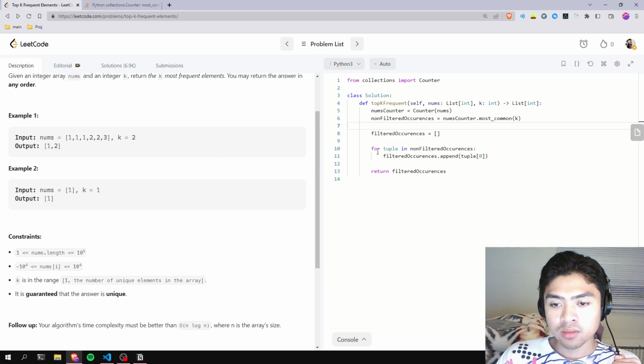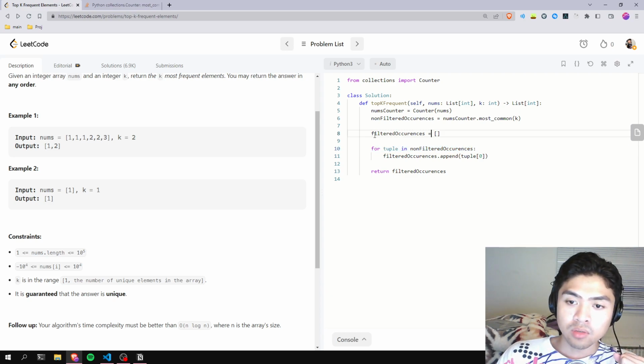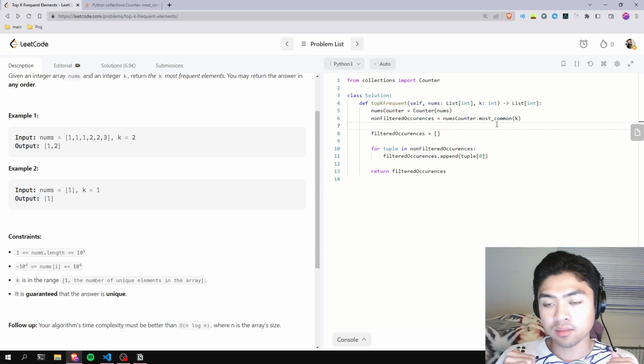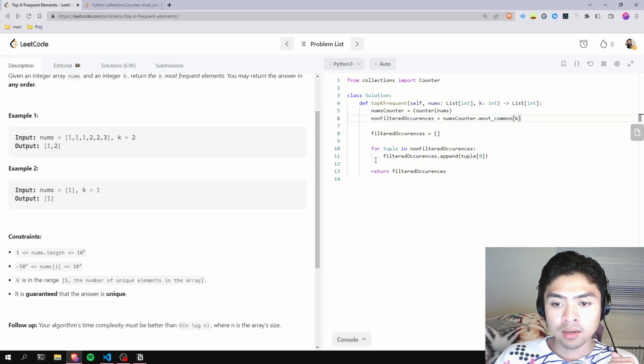And then we go through a for loop that iterates through each key value pair in the non-filtered occurrences, and then we use this O of n log n algorithm called most common, which basically gives us the top k most common key value pairs. Alright, so in general, O of n log n time complexity and O of n space, and that's about it.